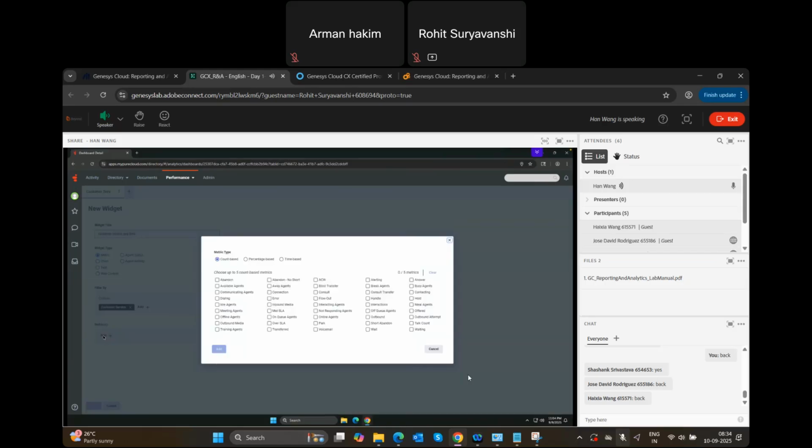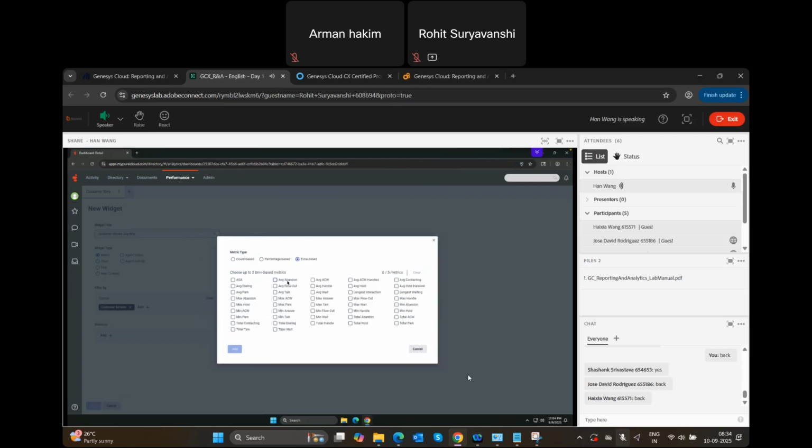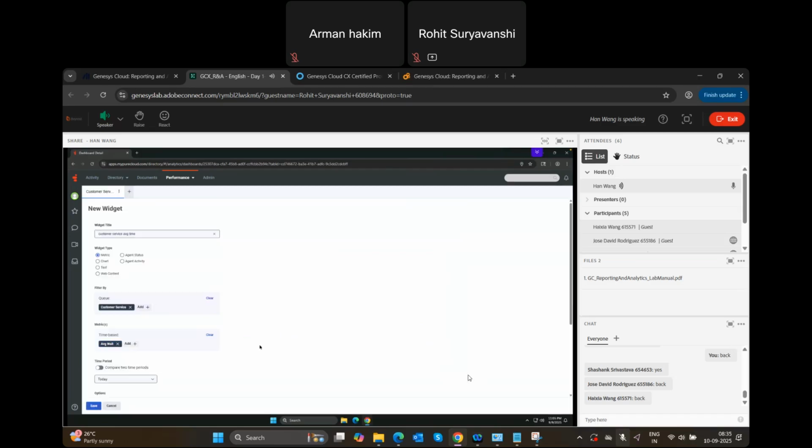And then you'll go to a very huge category with 3 major different statistic types. One is count-based, right? For example, ACW, and some other things that are counted by number, like how many answered. And a percentage, like the name says, for the abandon rate, answer rate. So anything that is a percentage is another type of statistic metrics type, okay? Which one will we go for? It will be a time-based one, right? For example, average waiting time will be one of the statistic values I care about for this example. So I just add that in, okay?